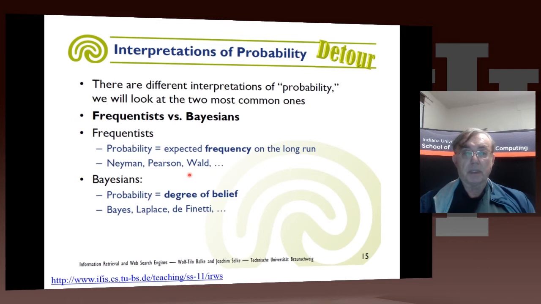If you look at probability, there are two ways of thinking about it. The simplest one is the expected frequency of something happening in the long run. When the weather forecast says that there is a 30% chance of rain, as there actually is at the moment as I speak, that says that if we had 30 days like this, then in 9 of those days we would have rain, because that's 30% of 30. That's the frequency view.